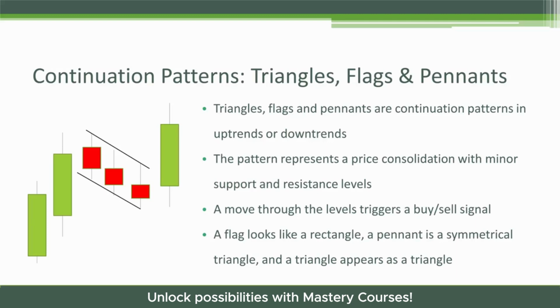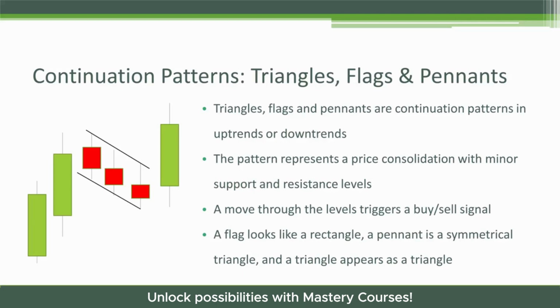So what we're looking for is the stock to pull back in a bull trend. And when the stock breaks the upper portion of the resistance within the triangle, flag, or pennant, that break can be taken as a buy signal for the stock. The same is true in a bear trend when the stock is trending down and then pulls up in the pattern to form a triangle, flag, or pennant. When it breaks the lower bound of support in that pattern, then that is taken as a signal to enter the stock on the short side.